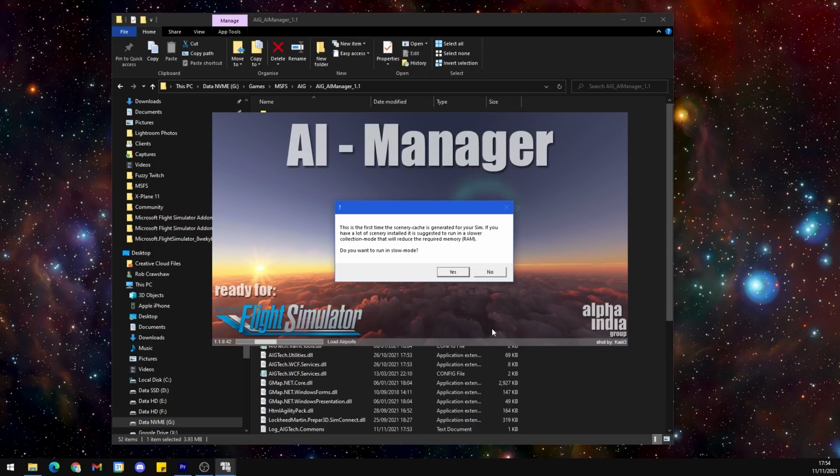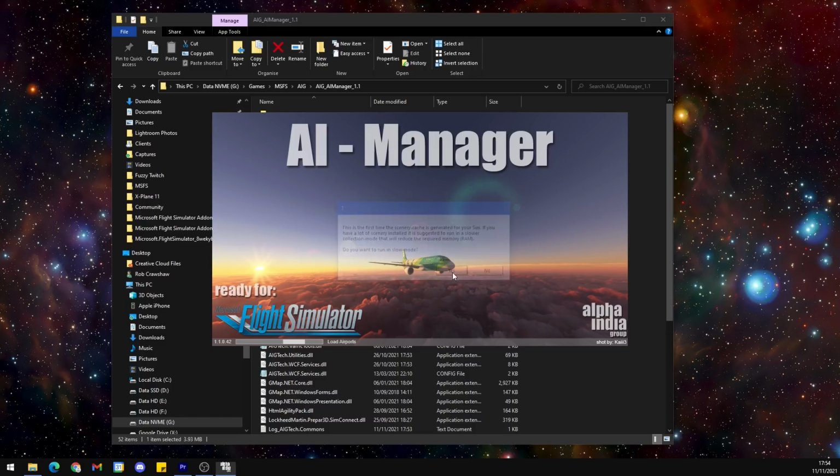And once you've done that, the application will start a scan of the simulator for scenery. It will also ask you if you want to use slow mode. It's entirely up to you what you click here. I clicked yes. I was doing some work at the time, so that's fine with me. But it's entirely up to you. Now, this process can take a short while on the first run, so let's take care of some other little items we've got to do that we'll need once the process is complete.